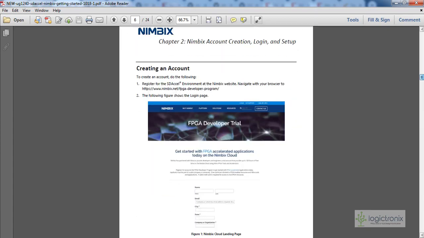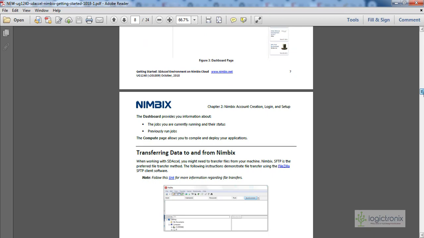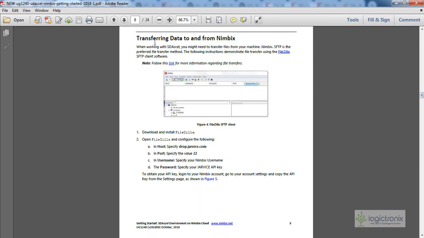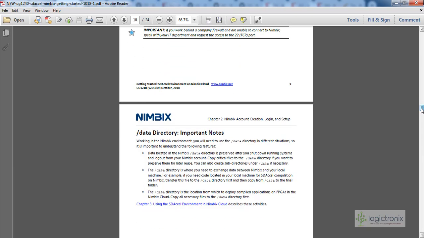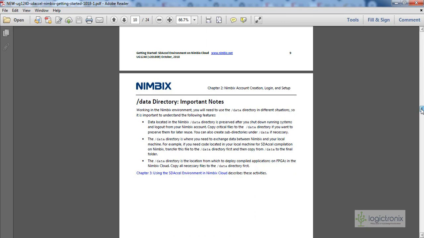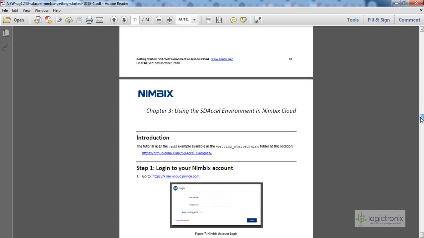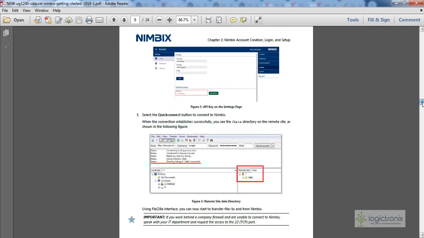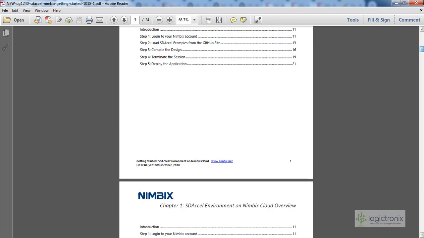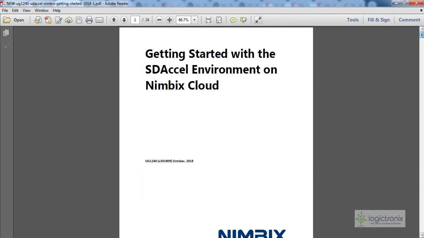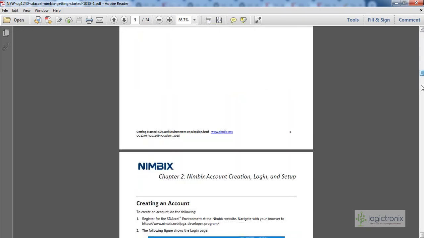It first explains how to transfer data to and from the Nimbix Cloud. So this is the process. You need to have FileZilla or another cloud host client, so you can just connect your host, and here are some steps needed for uploading or copying data from the cloud server. So this is the UG 1240 from Nimbix.